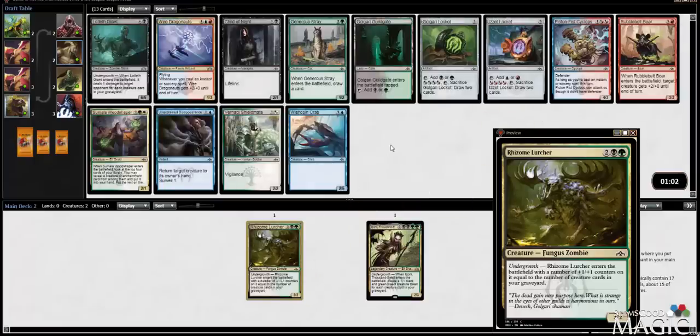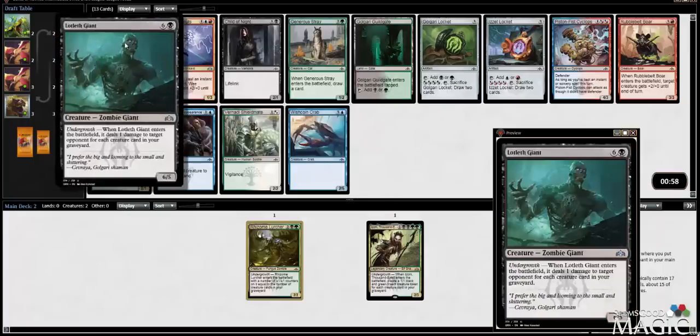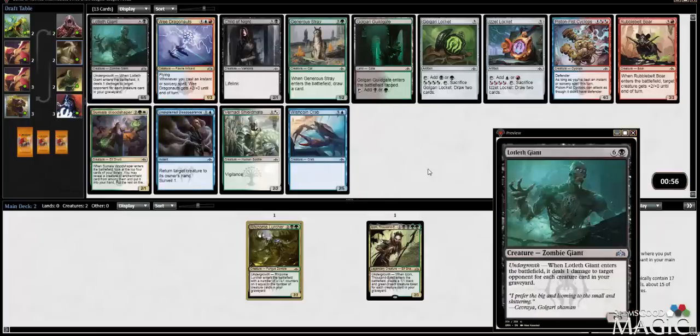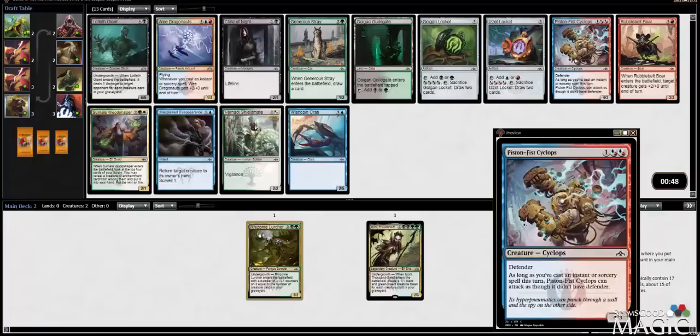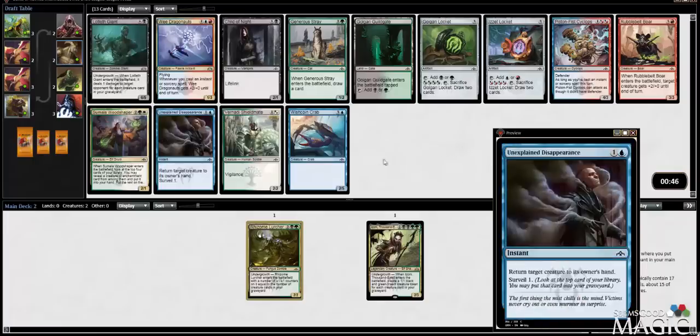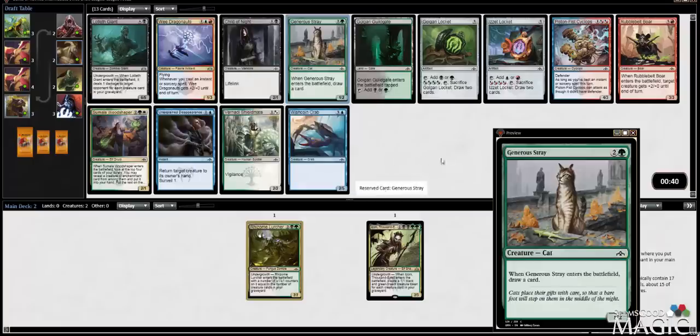All right. Generous Stray is quite good for this strategy. Botlet Giant is big. Wee Dragonauts is great for Izzet. So is Pyrotechnic Cyclops. And Unexplained Disappearance is quite good. Definitely taking the Stray over the Child of Night, though. I love this card. Generous Stray is great. We'll take it.